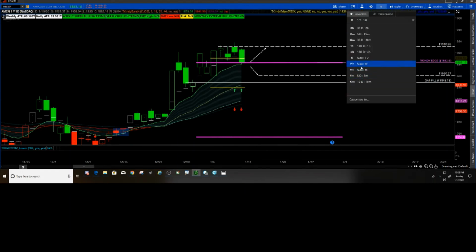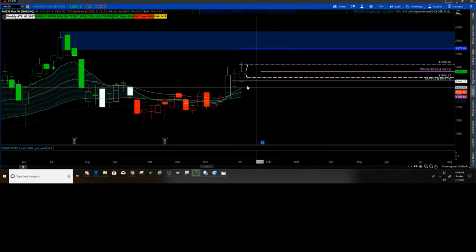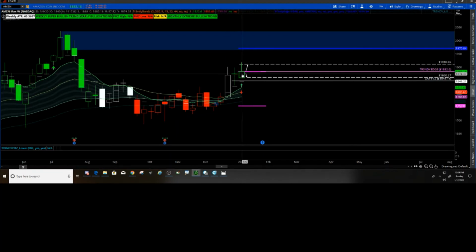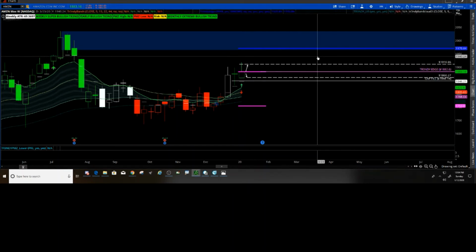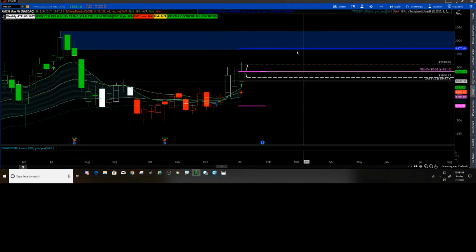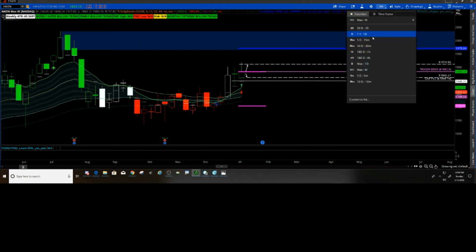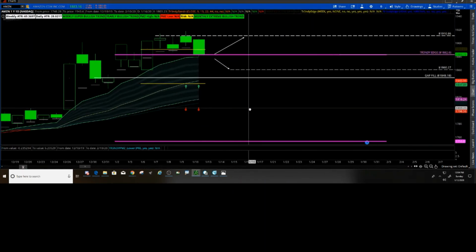Let's look at it from a weekly really quick. Okay, so nice formation here as well. We need that higher high above that middle candle. Pretty much puts you at that 1910 level and above 1970. We do have supply in there. Okay, please understand that. Let's go back to the daily so you can understand what's going on underneath here.